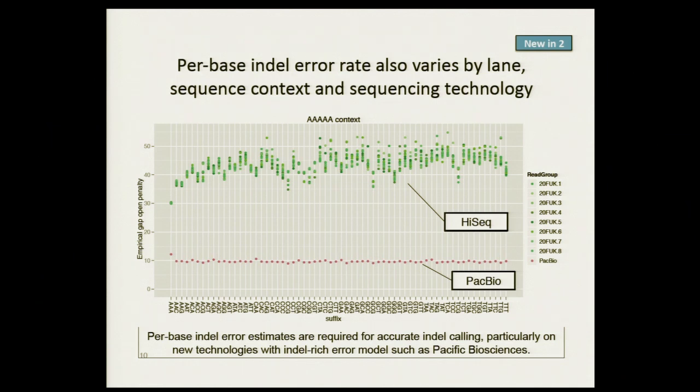And furthermore, I'm showing you 8 different read groups, so 8 different runs of the HiSeq machine. And you can see they're all over the place, right? That's what these different shades of green are. One run it was correct at a Q40 rate, but another run it was correct at a Q35 rate. So all you did differently was you ran the machine a second time on the exact same sample, and it was correct at a very different rate, right?